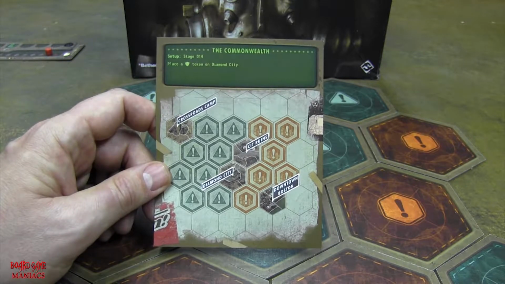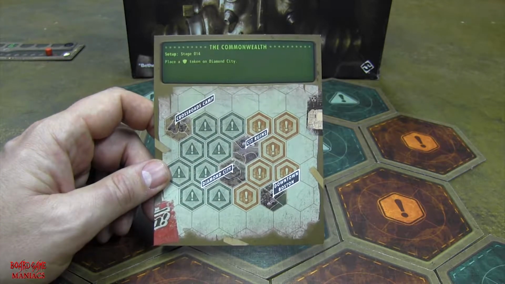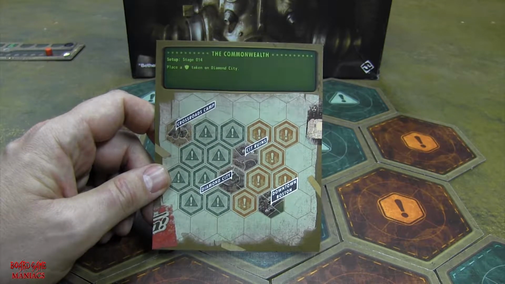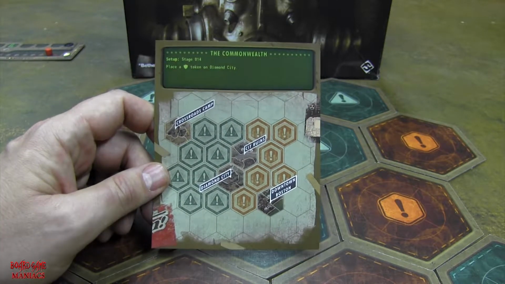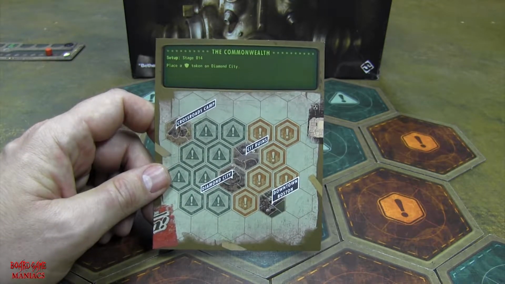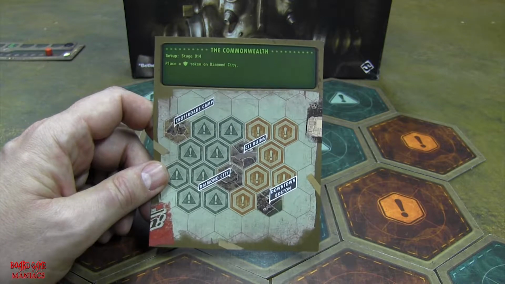Now, if you think you would rather I play a different scenario for the first one, then comment down below and let me know what scenario. Now, the only people who are going to be able to comment on this part are the people who have played Fallout the board game and played the different scenarios. That way you'll be able to let me know.